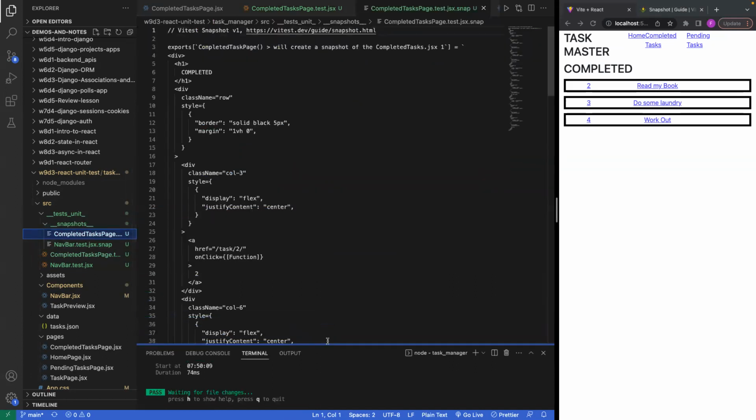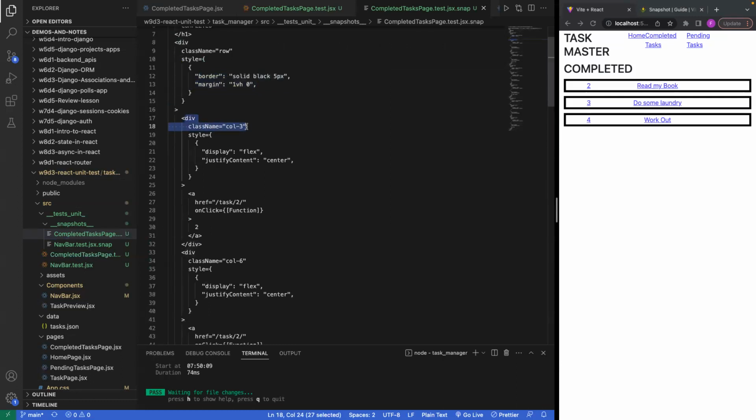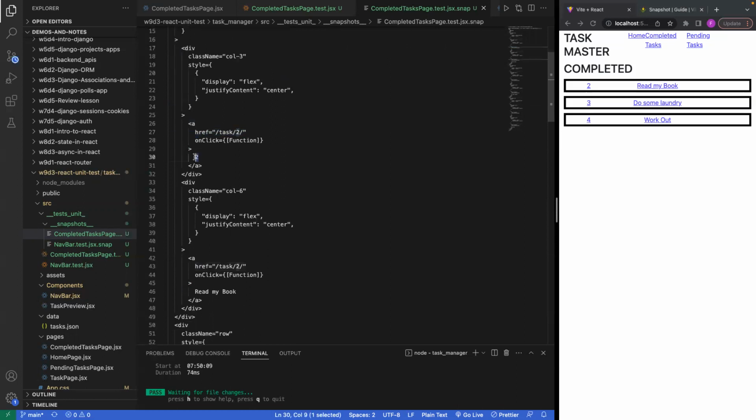So when I look at completed task, now we see we have our division, we have our H1 component, then we have our class name of row with the inline styling that I gave it. Inside of that row, I have a column of 3 with the inline styling that I gave it, an anchor tag, where that anchor tag is following to, the inner HTML of that anchor tag.